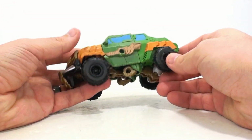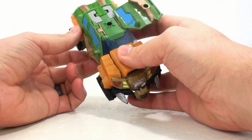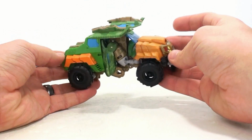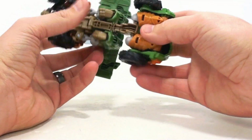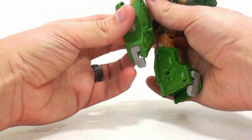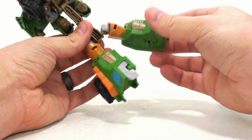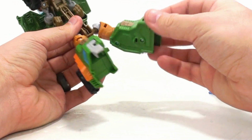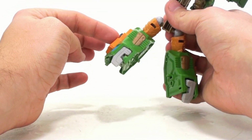Now, first transformation, just come around here to the side, lift these bits, and turn him into flying Bulkhead mode. Then come around here to these legs, separate these, rotate these down and around, like so. Very stiff joints here at the knee, but these joints right up here are very flimsy and very loose. I mean, these are very, very floppy.